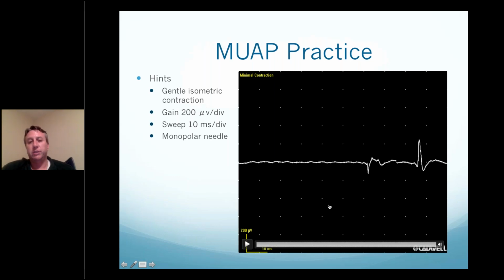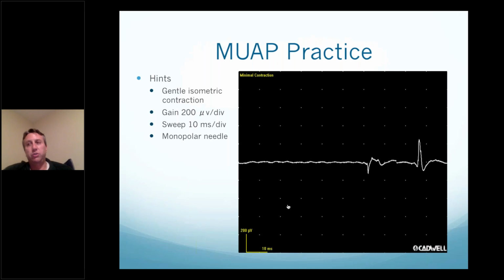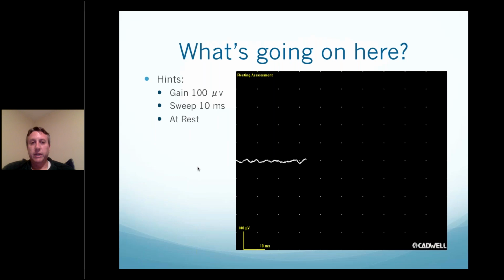That's important to distinguish, because if a person does a very minimal contraction and you get a large waveform, that's abnormal, because you should recruit the smaller muscle fibers first. Remember the size principle: the smaller happens first, so you see the smaller motor unit. This will be a normal motor unit for that level of contraction. So you see how we got all the amplitude and the phases? Yes. Okay. All right.